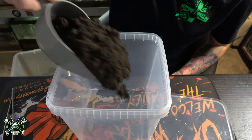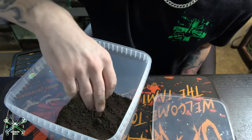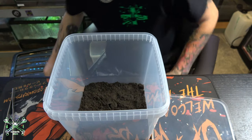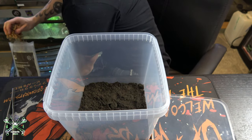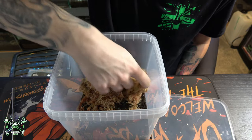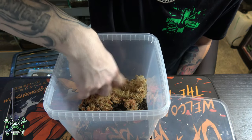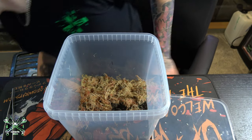These things first. Tub. Probably doesn't need to be this high, but it's one I've got next to me. It's being used. Next, I'll bring you in so you can see. And at first they will just be feeding off springtails. All I need to do is just add a load of live moss. Now this obviously helps with the humidity and the moisture, because obviously the poison dart frogs do need quite a lot of humidity.